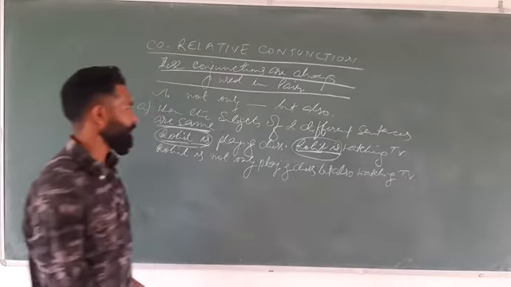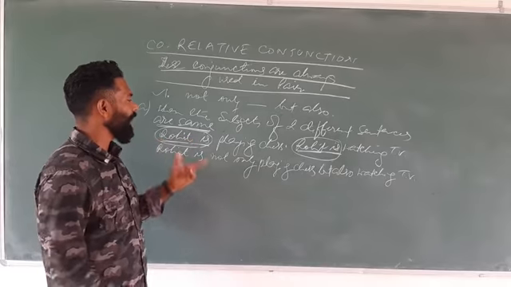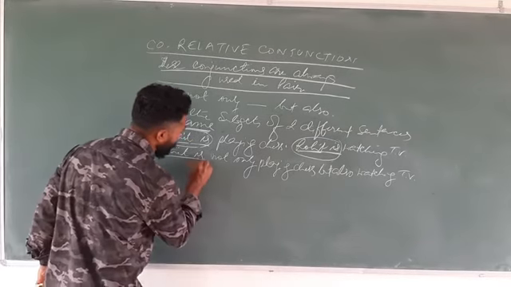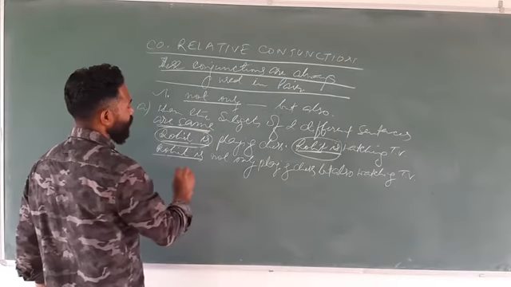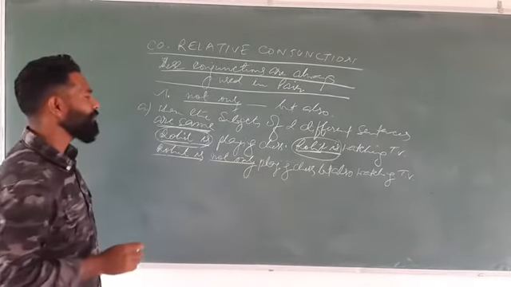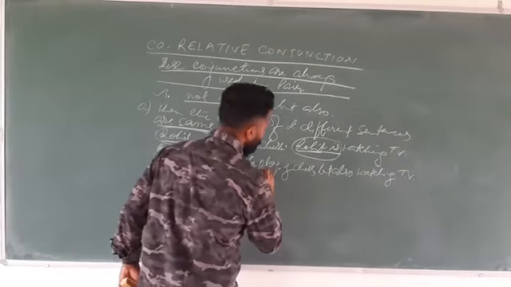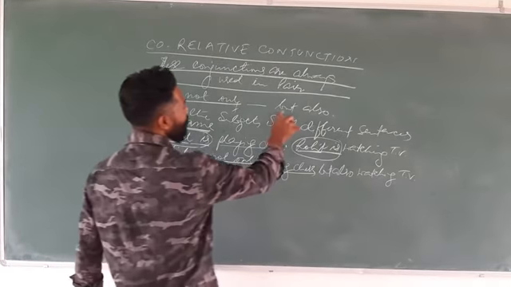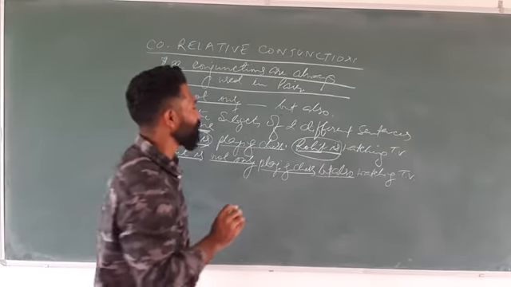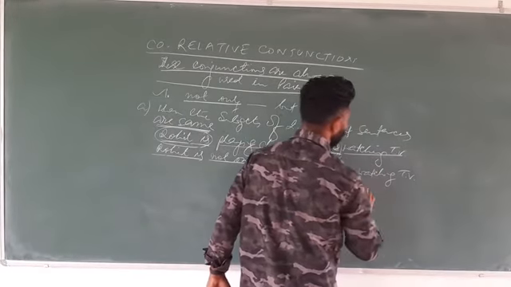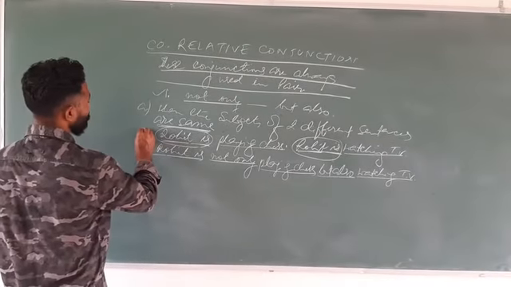See, it's so simple. Have you understood the technique? First we need to write down the common part. Rohit is the common part, so I have written Rohit is. After that we need to write not only, so I have written not only. After that we write whatever is left from the first sentence. Playing chess was left, so I have written playing chess. After that I have written but also. And the next part, whatever was left from the second sentence, I have written. Hence the sentences are combined. Is that clear?